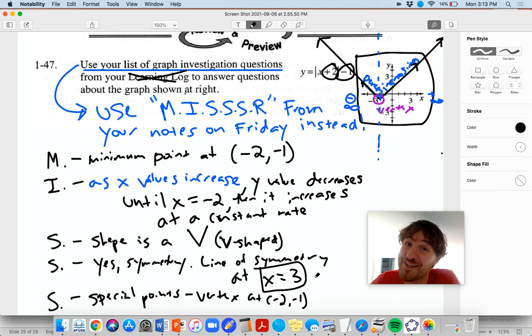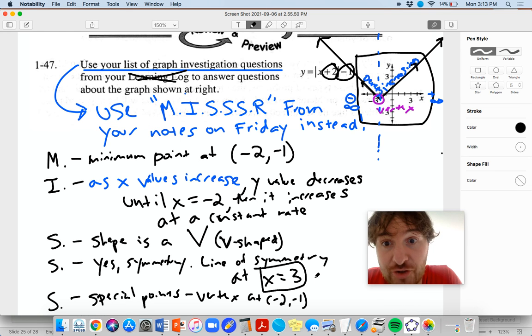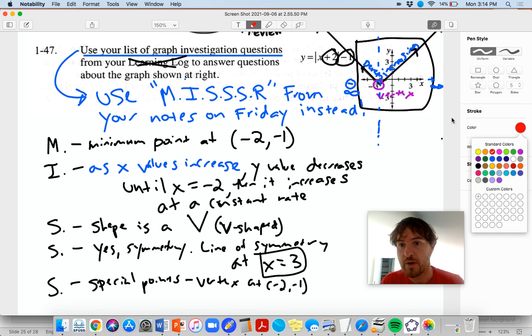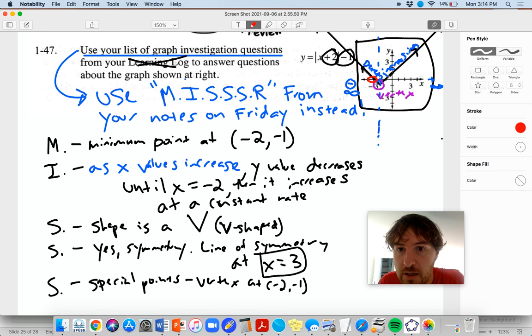What else are the things that we usually talk about? We talked about them definitely with quadratics, with parabolas. We were focused on where it hit the x-axis. That's right, we have the x-intercept. Do we have a y-intercept here? Yes, we have a y-intercept. So special points kind of mean the vertex and then the intercepts, right? We have an x-intercept here, another x-intercept here. A lot of times there are two x-intercepts. It's a little tricky. How many y-intercepts though?